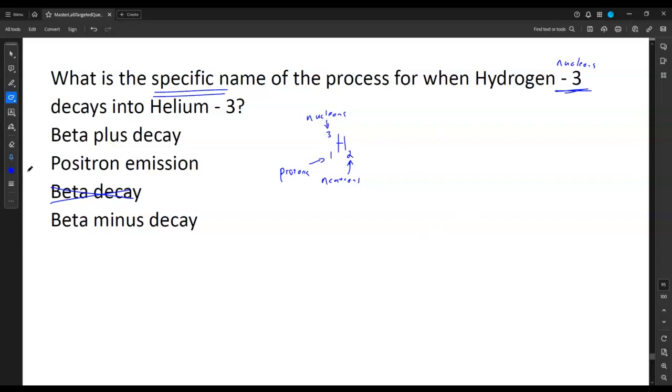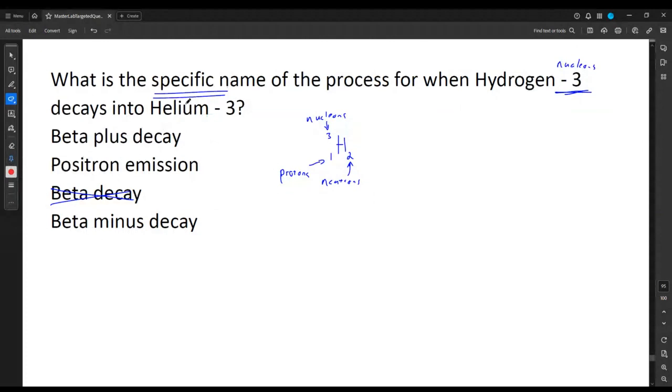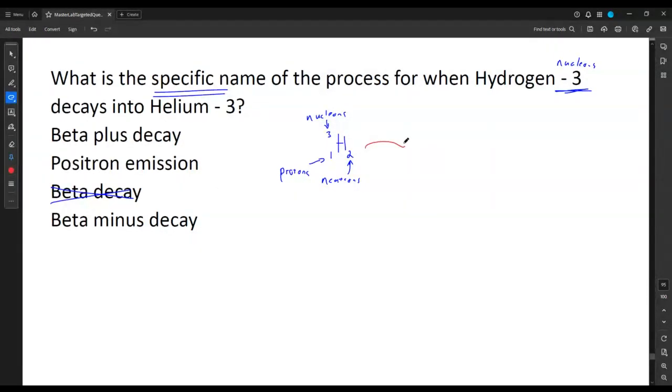Okay, so then let's see what happens if it transitions and turns into helium-3. All right, well, first, helium is the symbol He. Then helium, because of its position on the periodic table, has 2 protons. Then the 3 in the name is the number of nucleons, so that's just here for free. So notice that that didn't change between these. And then if we work backwards to find out how many neutrons there are: 3 nucleons total, 2 of them are protons, so there's only one more that can be a neutron.